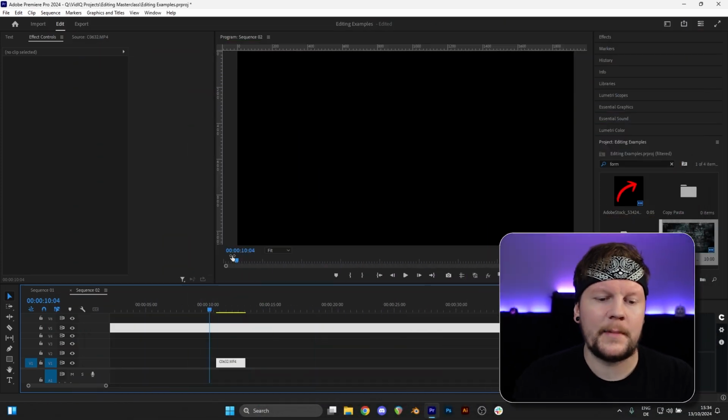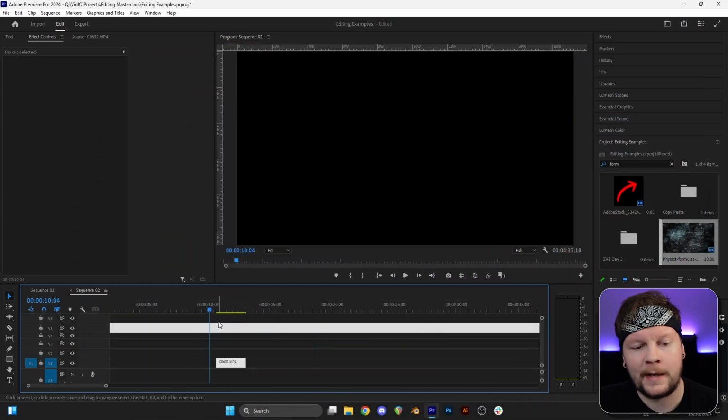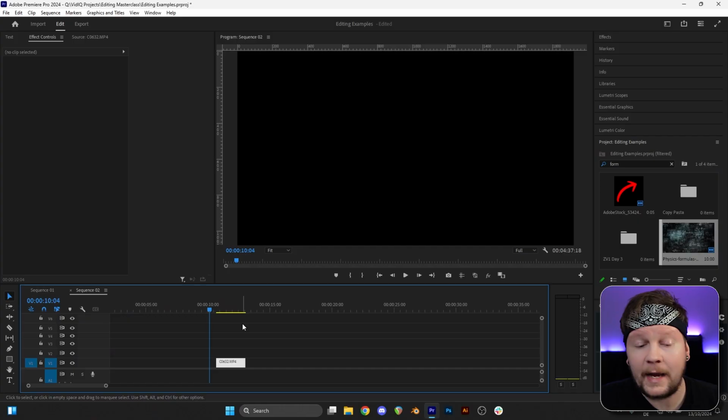We're going to start with a simple mask and blending mode adjustment. Now, while most of the tools and techniques that I'll talk about are called the same thing across all of the editing softwares, I'm still going to put them on screen so you know what to search for just in case. So, like I just said, mask and blending mode.